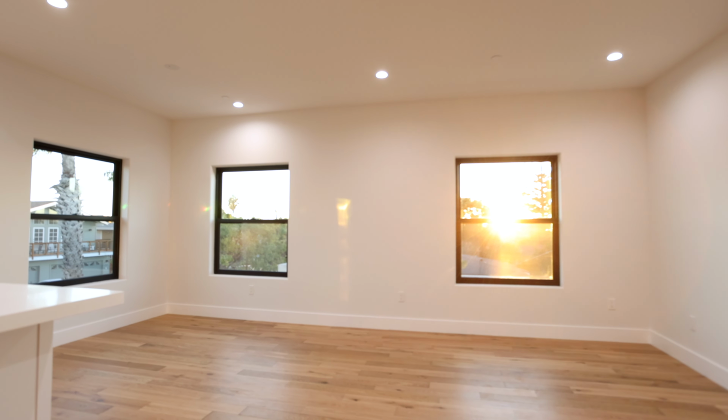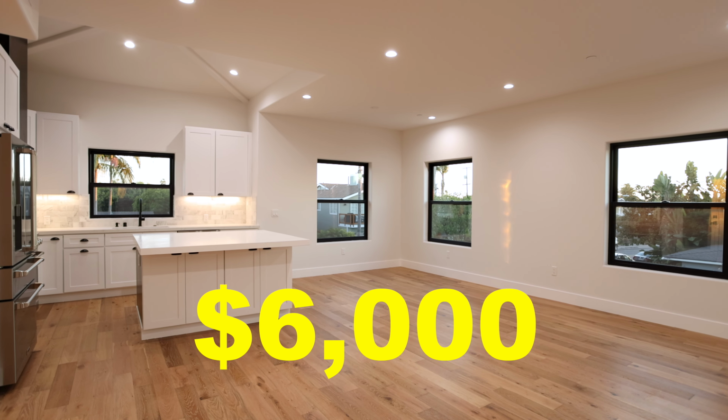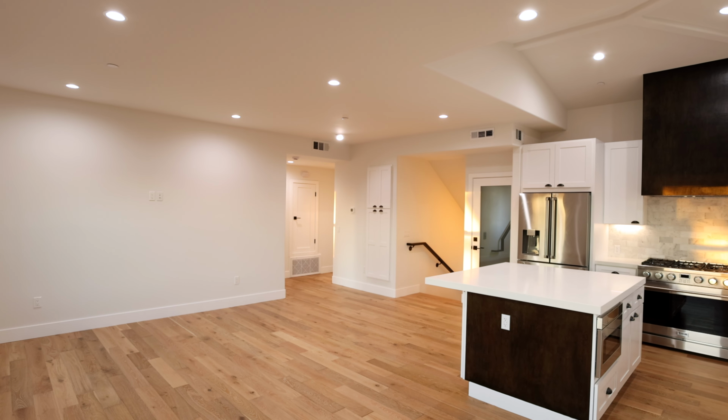So with all the finishings, with how comfortable the tall ceilings, how this lives, it really lends itself to an investor who wants to rent out both of these units. This property would rent for close to $6,000 a month, or an investor who wants to live in one and rent the other. This is a prime candidate for that type of buyer. And one of the best spots in this property, the ocean view rooftop deck. Let me take you up there.